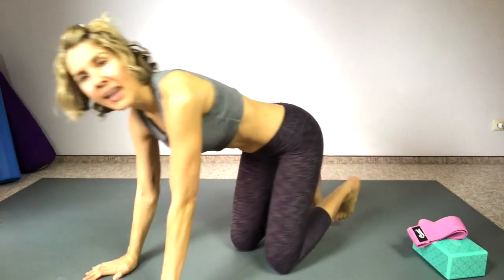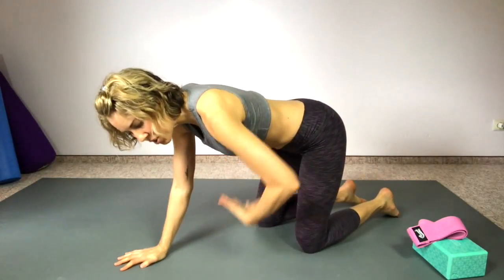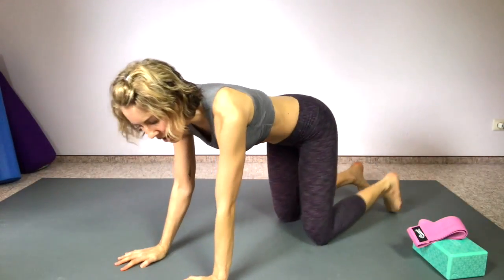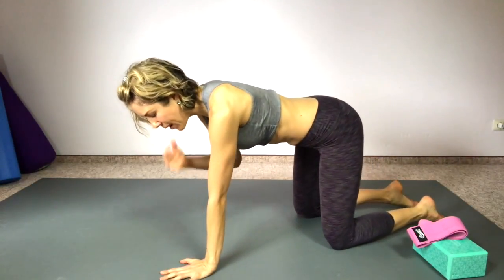But be careful, if you have significant diastasis recti, the split, being on your hands and knees can be kind of a risky position just because it does put a lot of downward pressure on your anterior abdominal wall. So just be careful with this one. But if you want to try it, you can picture that you have that balloon.